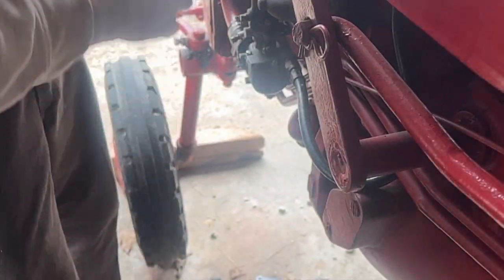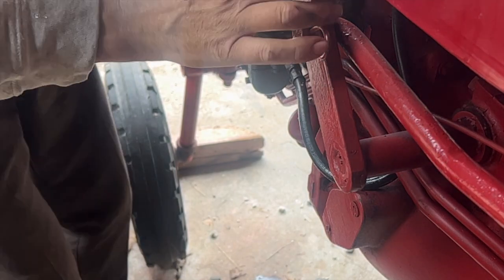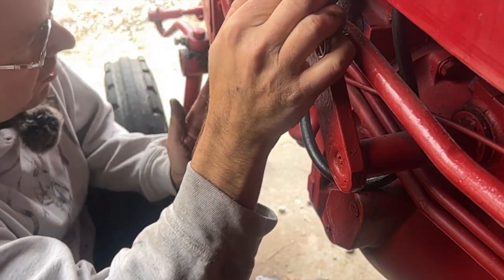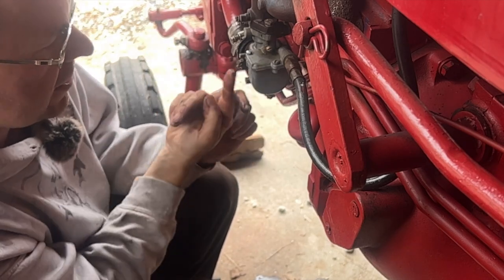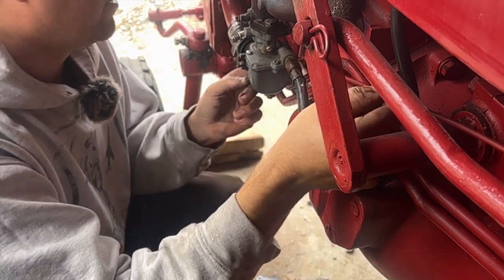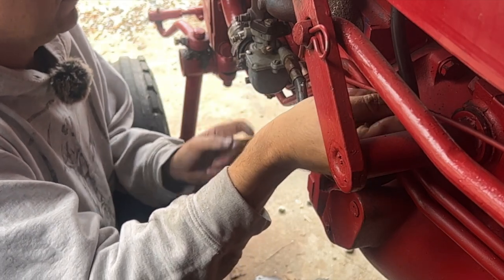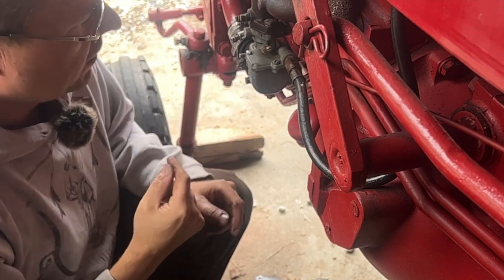All right, sorry about that. It's hard to talk and explain what you're doing and also figure out what you're doing at the same time. So what I want is the lever to be on the bottom, because I want this to go forward. So in order for that to go forward, the lever has to be in the bottom. Then when you pull back, that chokes it. So choke is fixed, which is great because that makes the screw go this way, and that's where I want it.